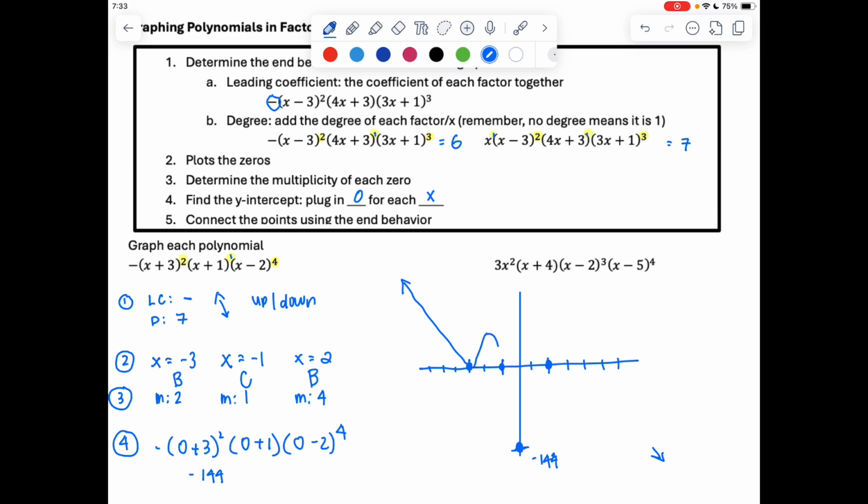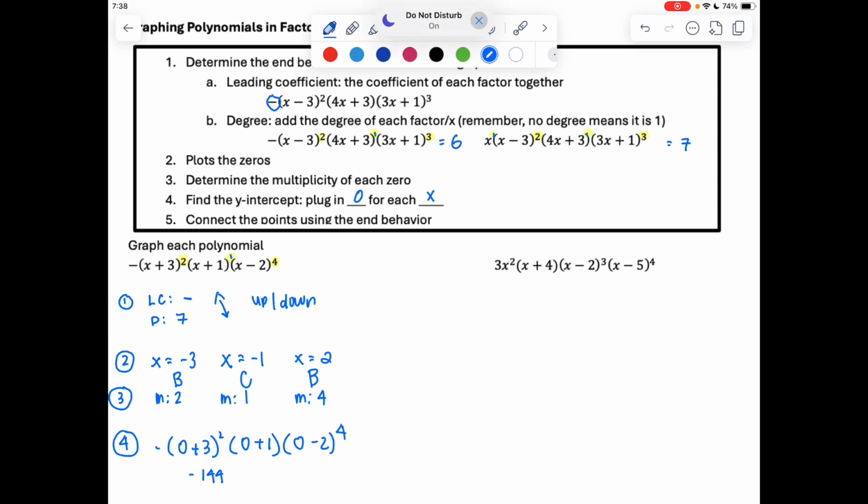Then we're going to come back down towards our x value of negative 1. The multiplicity here told us that now we're going to cross at negative 1, meaning we go to the other side of our x-axis. And if we look, we had our y-intercept down here, so that means we're on the right track. We'll connect through it, and now we'll come up to our x-intercept of 2. We said that we bounce at 2, so we're going to come back down, and that connects us to the end behavior that we said we needed. So we can feel pretty confident that we have found all the correct information and given the correct sketch.